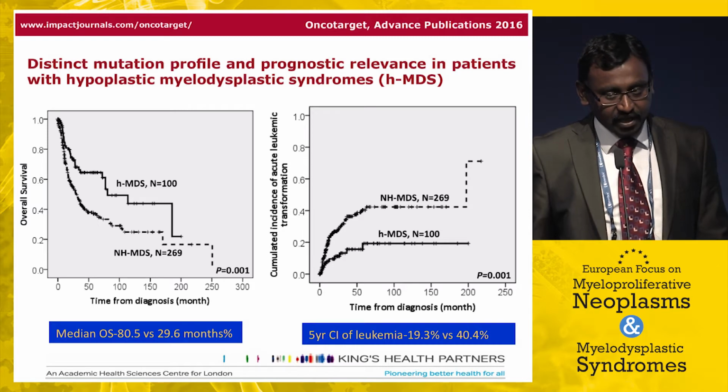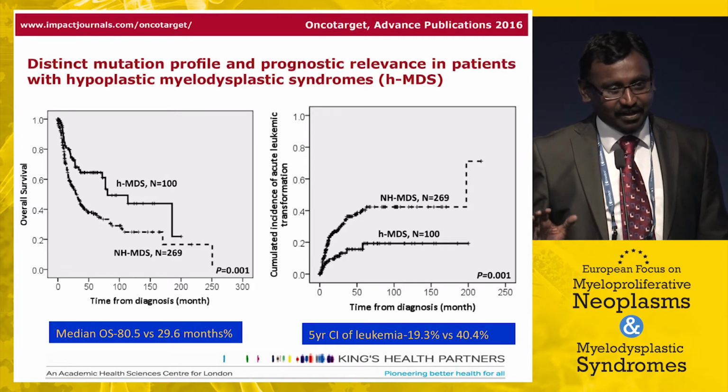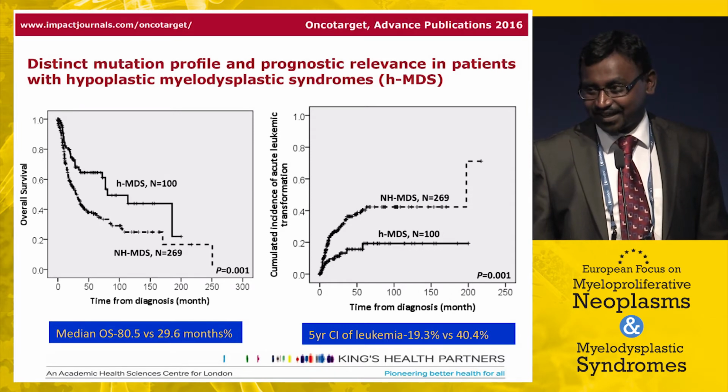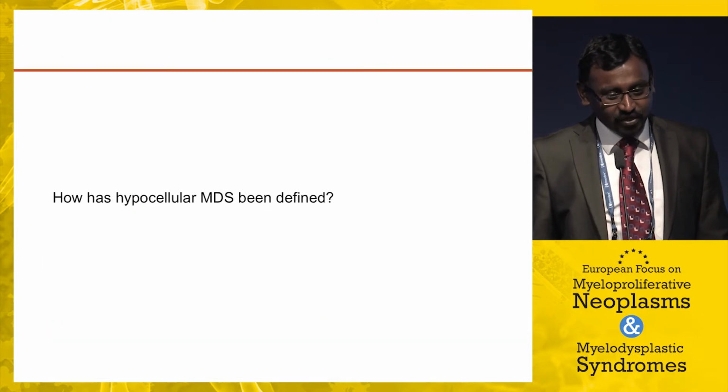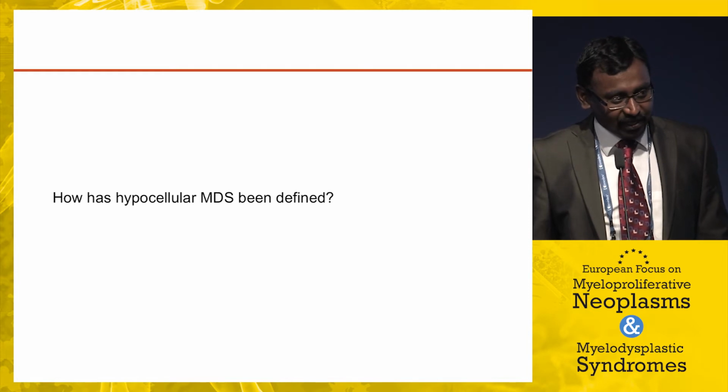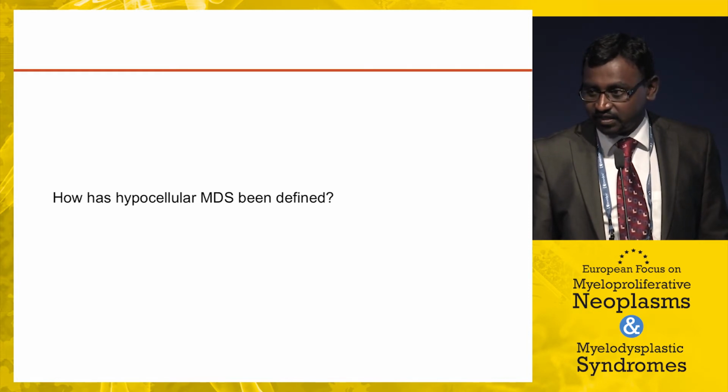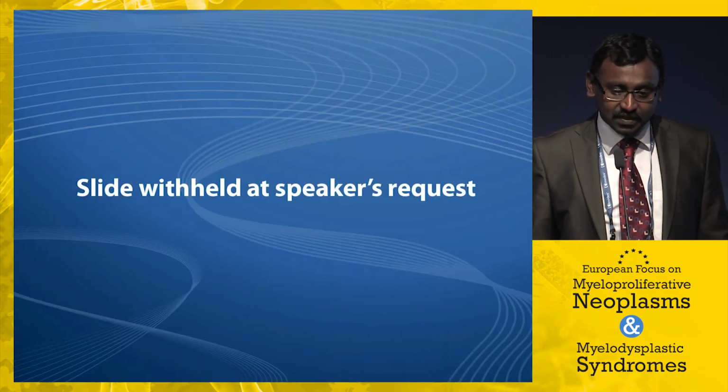significantly different. So if we park that to one side, and we are clear that there is definitely an entity called hypoplastic MDS distinct from normocellular or hypercellular MDS, then how would you differentiate that from aplastic anemia? And is this being defined? Is there a diagnostic definitive category? Is it being defined in WHO, or has it been defined elsewhere?